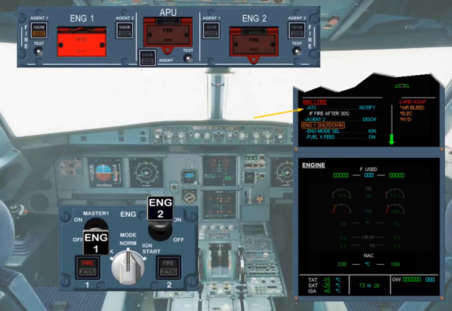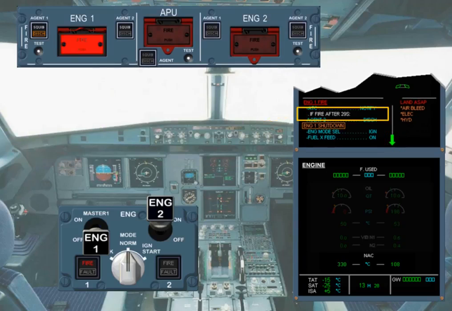Notice that the next blue action line will stay displayed even if the related action has been done, as the Ecam has no possibility to know if ATC has been notified. A new countdown has started because the fire has not stopped. A green arrow is displayed to indicate an overflow, as on the left side of the engine warning display, there are not enough lines to display the full procedure of engine 1 shutdown.